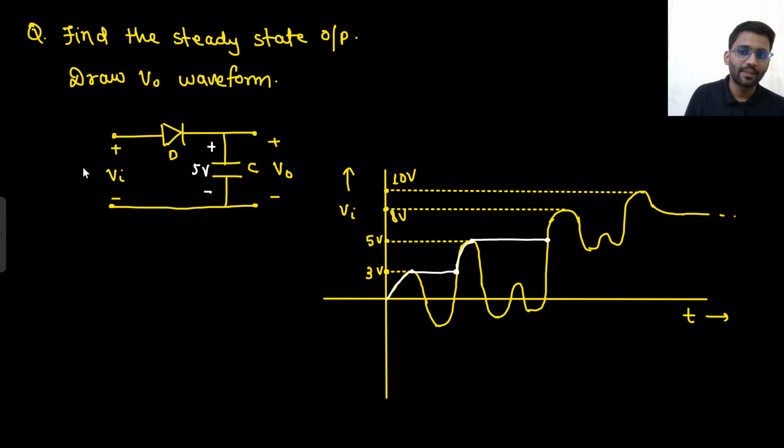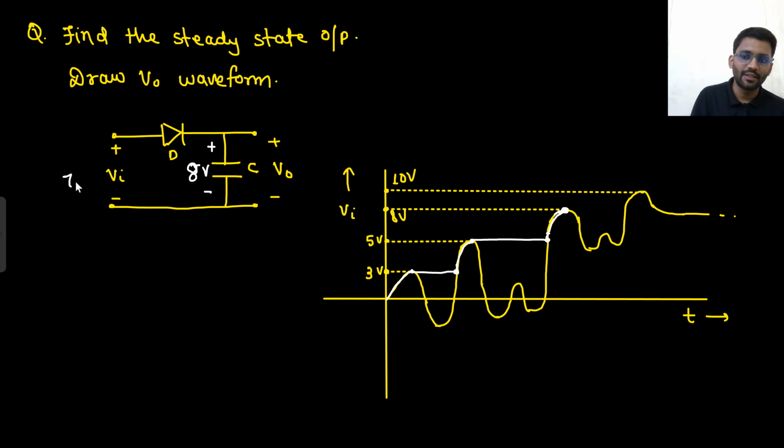Now at the next moment, what is happening? Here 5.1 volt, greater than 5. What will happen? The diode again turns on. If the diode again turns on, the capacitor will again follow the input. So it is again following the input. It goes till this 8 volt. So this is charged to 8 volt now.